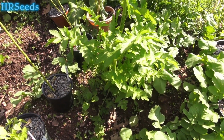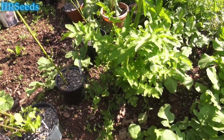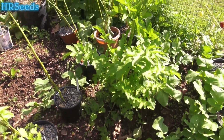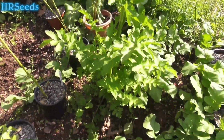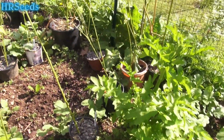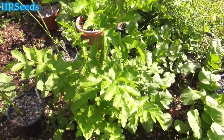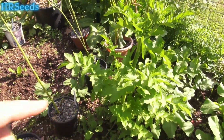Alright, so we are going to try and do a review on this plant right here. And this is called the Hamburg parsley. Yes, it's parsley, but it's not grown for the leaves, though you can eat the leaves. I'll taste one right now. Not bad. Tastes a little like parsley. This parsley is grown for its root.